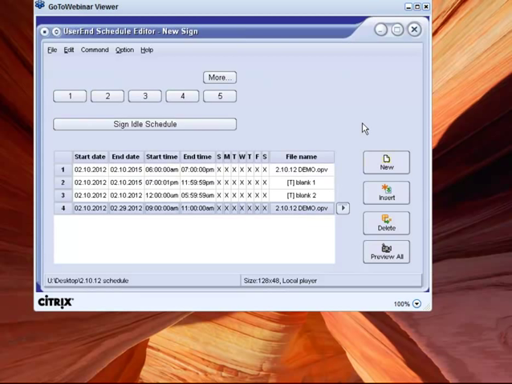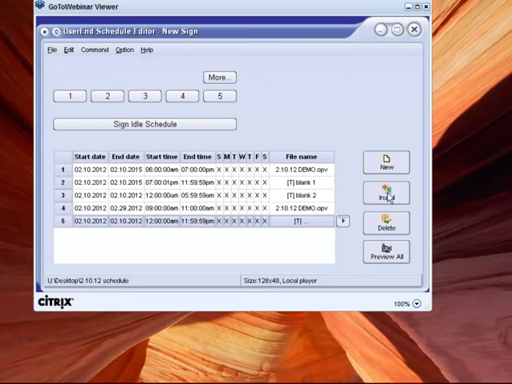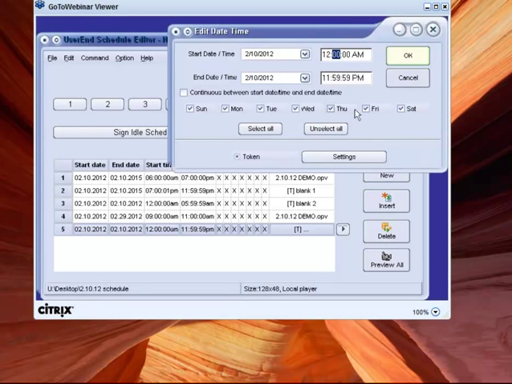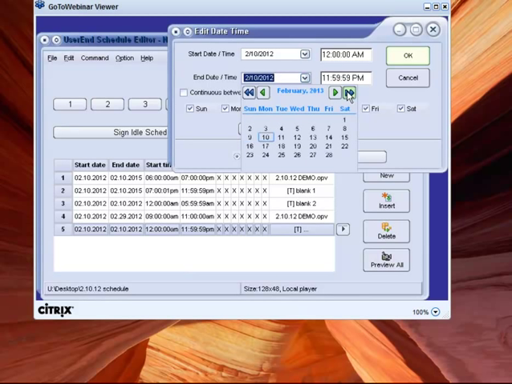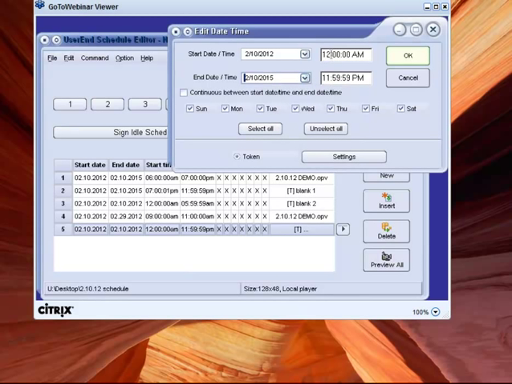So, to show you how a token works, you just hit New here and hit Token. It'll give you a start date time and end date time exactly the same way as a file. Let's say I want to have a start date time exactly the same thing as our original schedule to 2015, and we'll have this play from also 6 to 7.